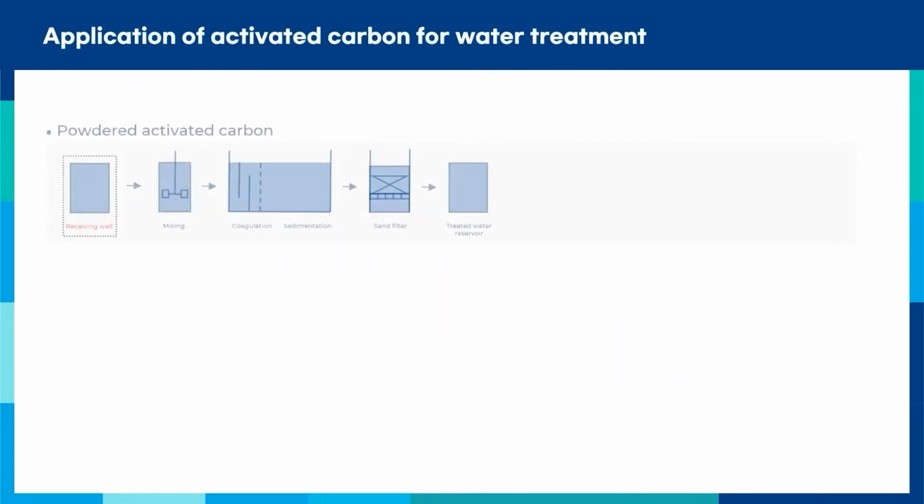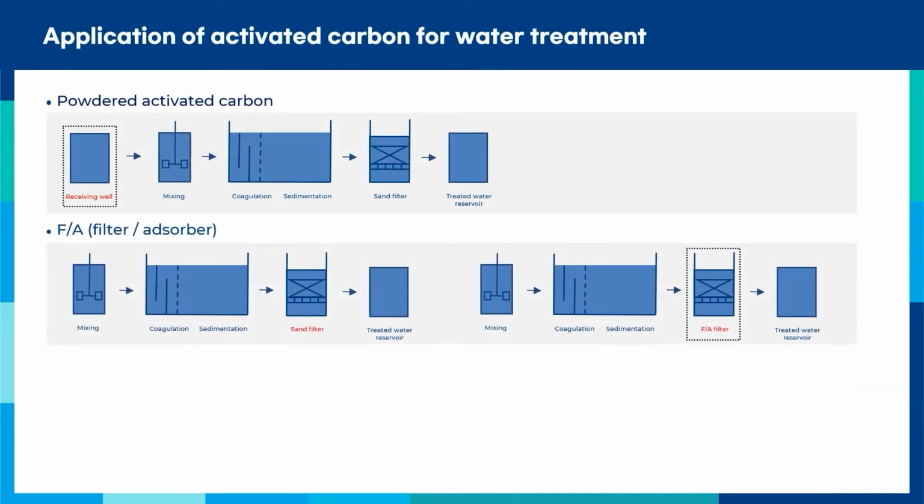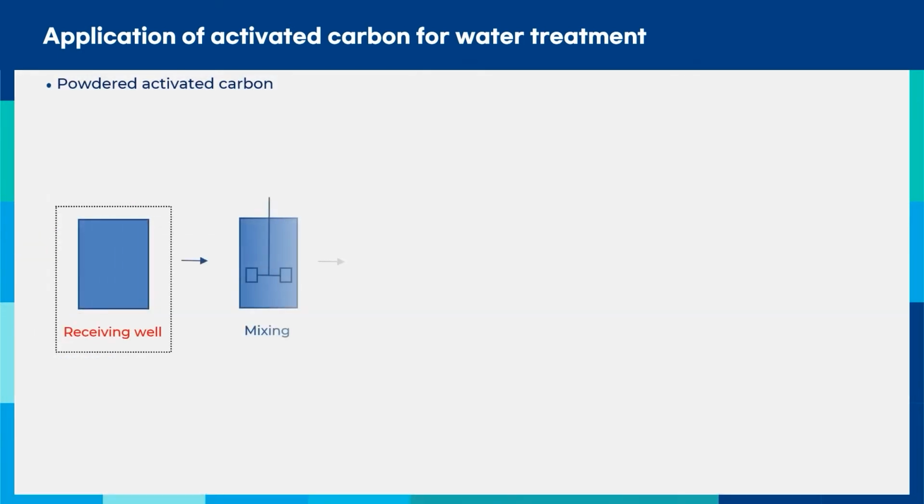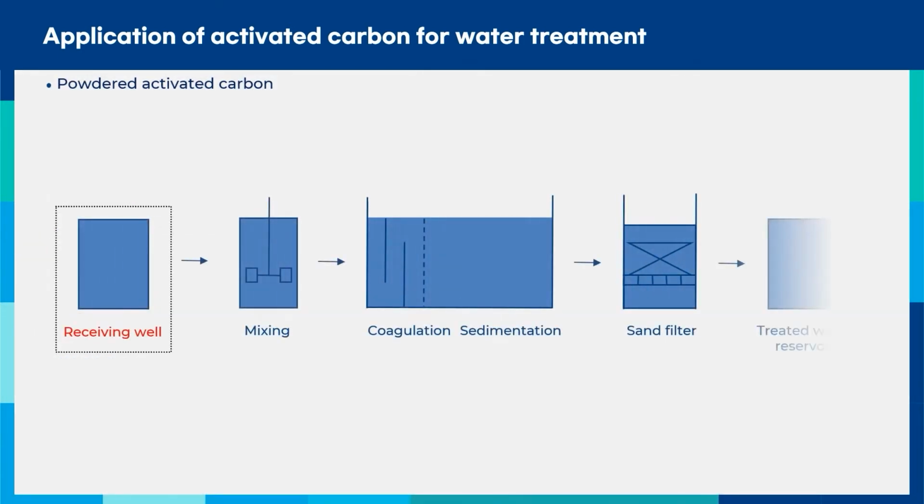There are 3 main types of water treatment application of activated carbon. Powder activated carbon treatment is a temporary method used when the frequency of occurrence of taste and odor substances in raw water is low. On the other hand, the granular activated carbon process is a method of continuously using granular activated carbon by filling it like sand on a filter bed.